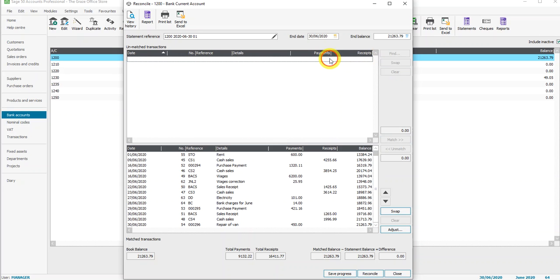Okay, all items matched, and here we've fallen to 0. Just a couple of points about this. If you get left with any items up here, but you have got a 0 down there, you've done it correctly, as long as you have got an end balance that matches the bank statement. The other thing to say is if you get to this screen and you know you've put a transaction in and you're not seeing it up here, chances are you've either put it for the wrong date or you've put it on your petty cash account. Very, very simple to do.